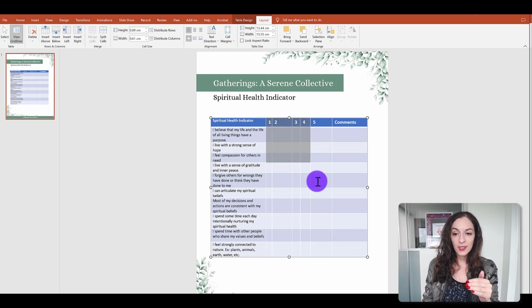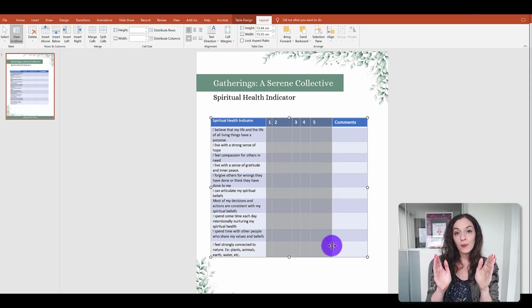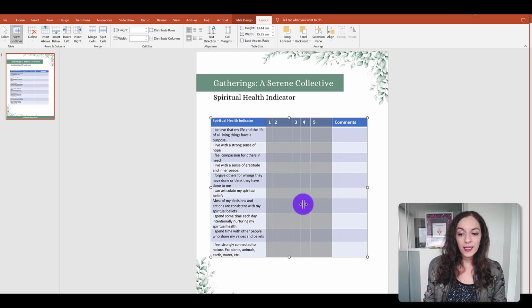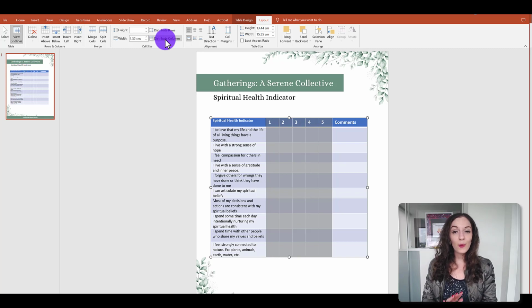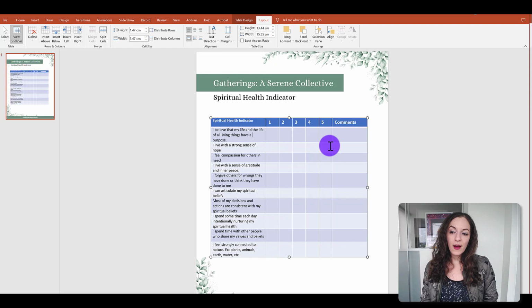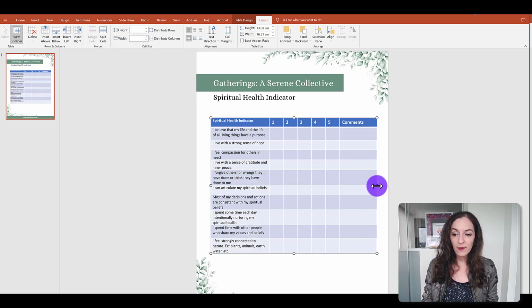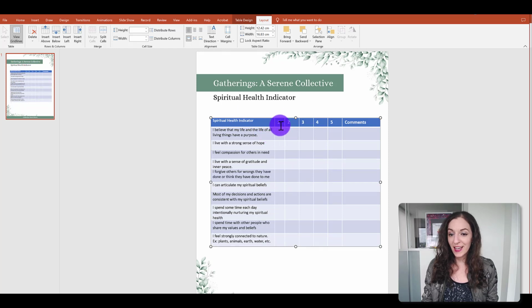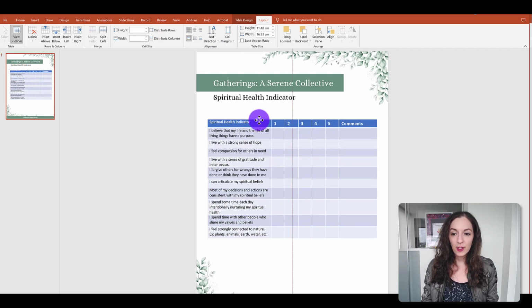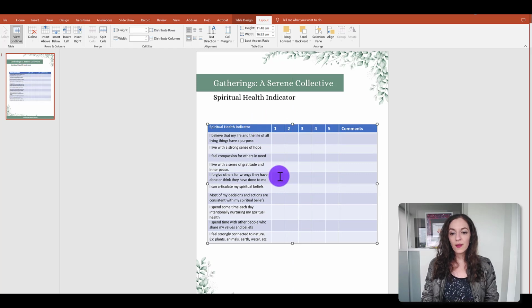And so let me just say these ones right here, right? When I say equalize, I mean making them all the same size, same width. So I've clicked and dragged that to select it, and I'm going to hit Distribute Columns, and it makes them the perfect size, all of them equal width. I would still like a little bit more space in the comments box. So this is where a lot of little tweaking comes in. This is where you'll need to kind of click and drag things, maybe make this a little bigger, which will change the size of that. So we need to equalize these again. And you want to keep doing this until you've come to a point where you're happy with the way it looks.